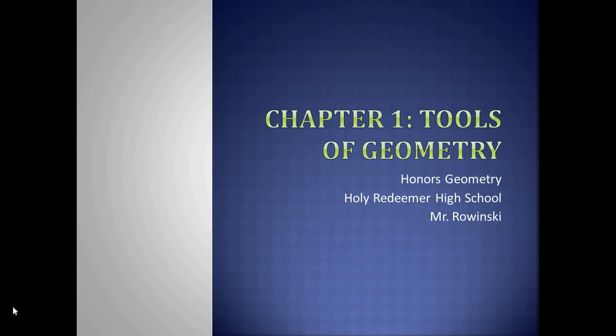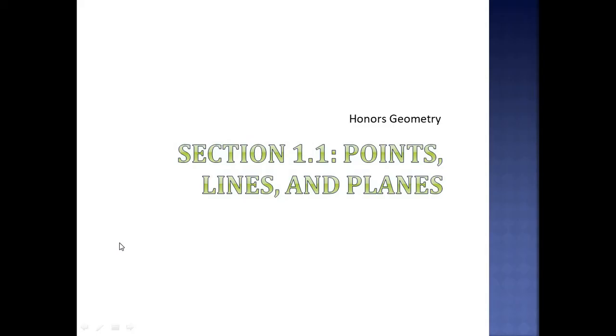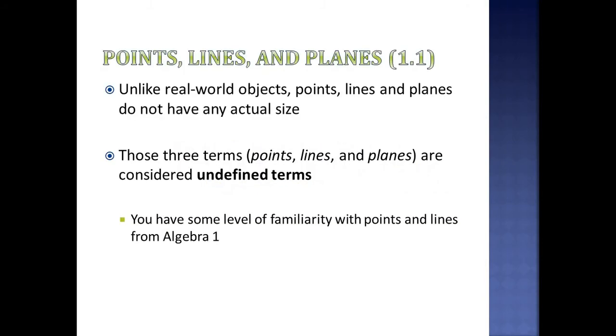First section in geometry is section 1.1. It's called Points, Lines, and Planes. And as I said, and I'll reiterate, these first few sections, this first chapter, gets us through the rest of the year in terms of geometry, in terms of the definitions and theorems and postulates. So points, lines, and planes, section 1.1.